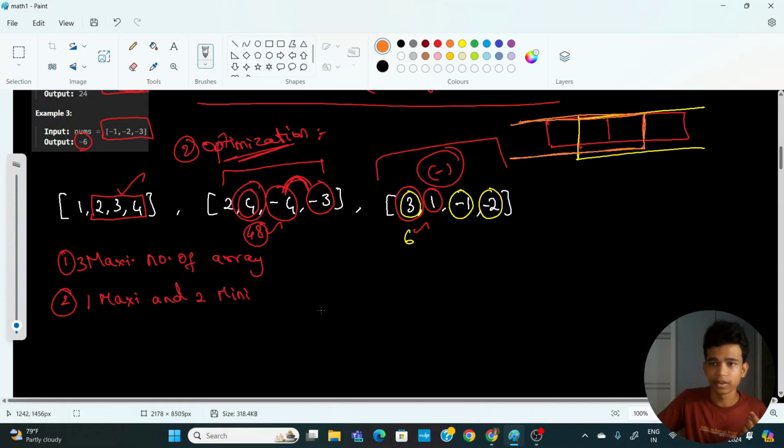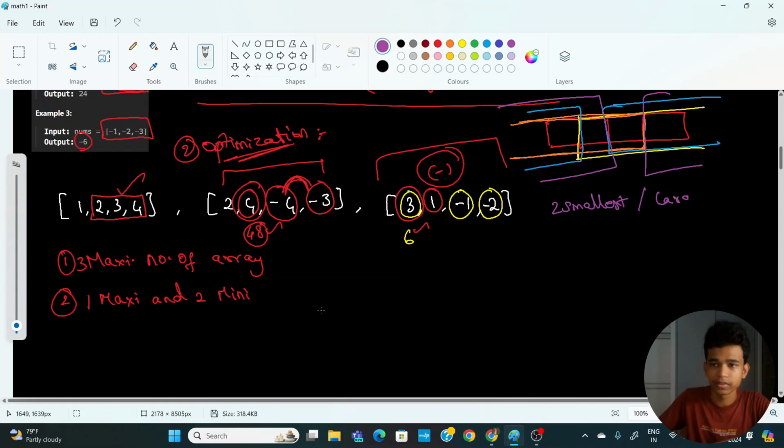The third possibility is that I can take these two values and this one value. And the fourth possibility is that I can take these two values and this one value. If I take this purple, I will take two smallest and one largest. It's still valid. Fine.